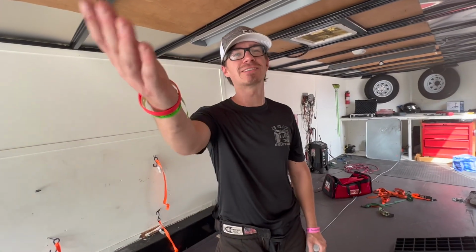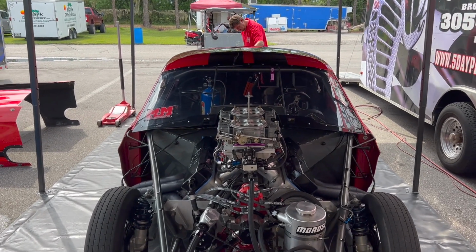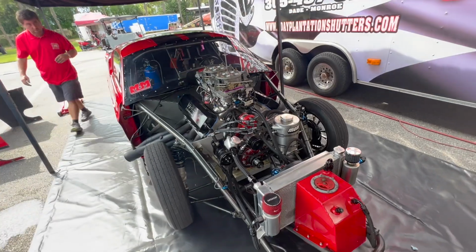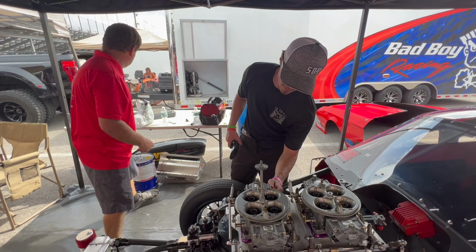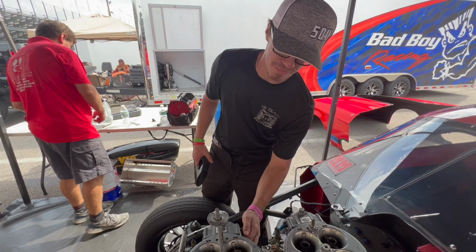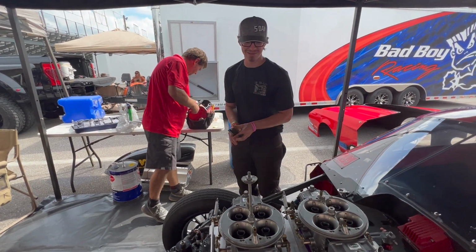Ready? I have an awesome camera. What you doing? Gonna drain the bowl here and then see what jets are all in it. We can probably keep better notes, but we're not very good. Just having fun with it.